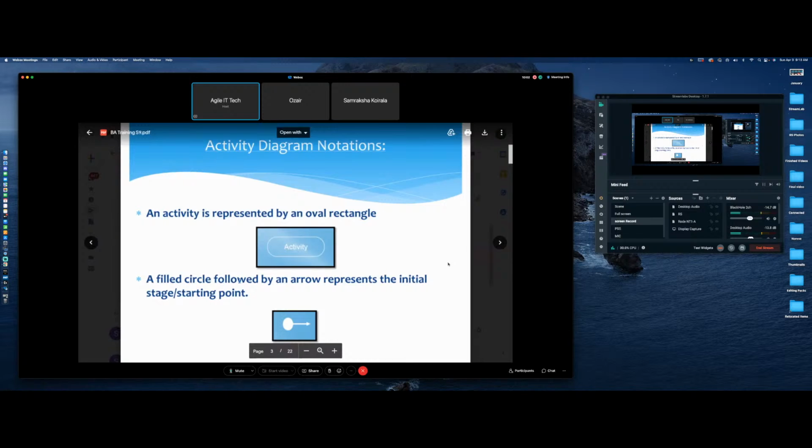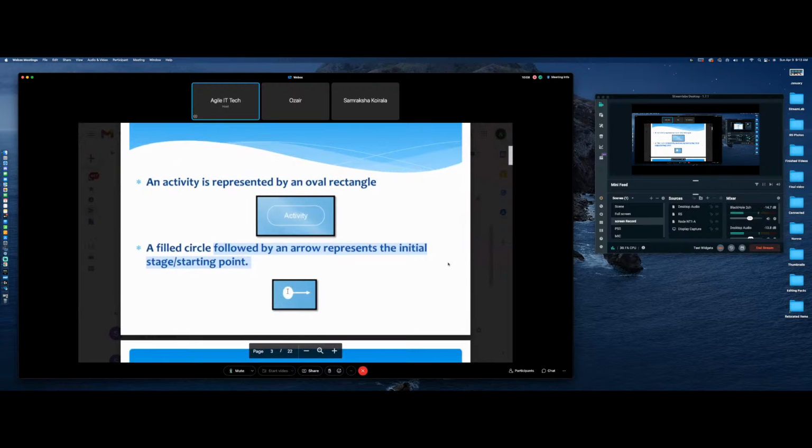A filled circle followed by an arrow represents the initial starting point. So in the older notation, a solid circle with a line coming out represented the start. Of course, in the newer notation, it is this symbol, this rectangle with curved corners or oval rectangle that represents the start and the finish.